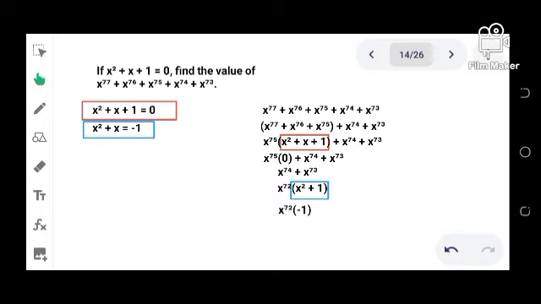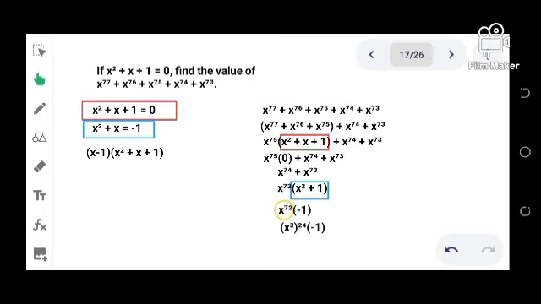Now, x to the 72 is a very large exponent still. And obviously, we cannot find the value of x to the 72 directly from this one. So that means we have to transform x to the 72 into an expression that has a factor with an exponent that is at least closer to this one. So we transform x to the 72, and that becomes x cubed raised to the power of 24 times negative 1. So now we need an expression for x cubed.